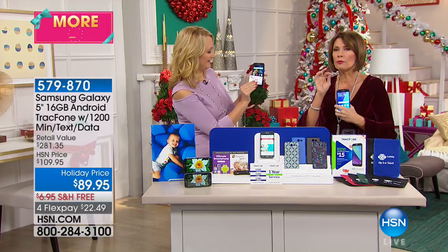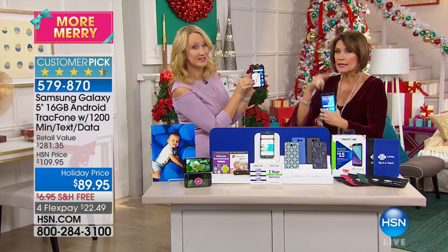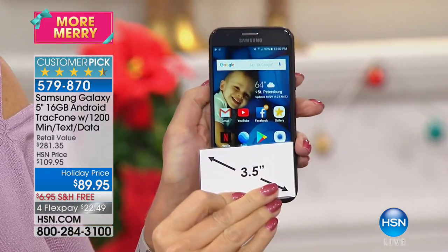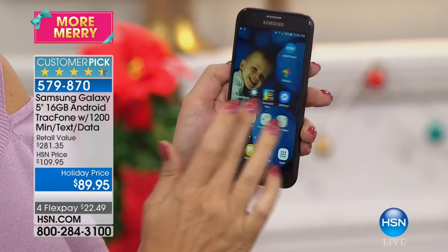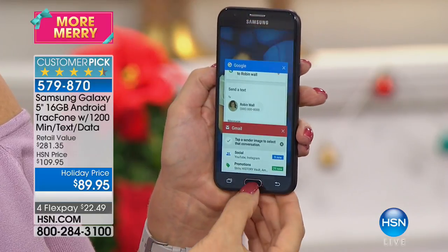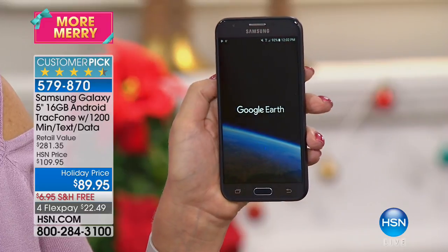Let's get Lori Leland out here because you've got to see this phone to believe it. It's beautiful. This is a TrackPhone and it's called the Luna. When we talk about Samsung, there are lots of different levels — this is one of the best that Samsung has ever done. One of the biggest. And at $89.95, just the phone out of retail is $10 more than our entire offer with all the minutes, all the cases, all the apps.